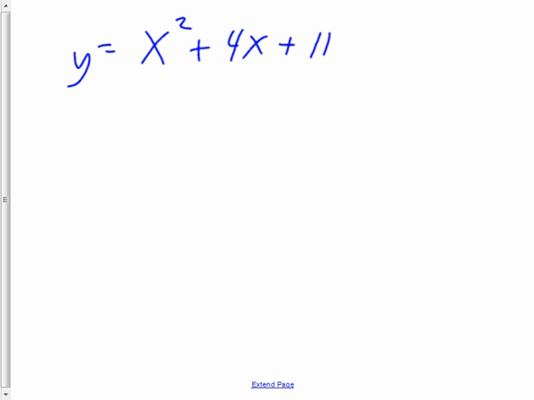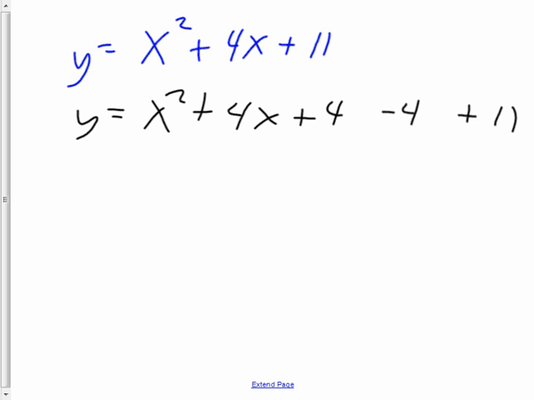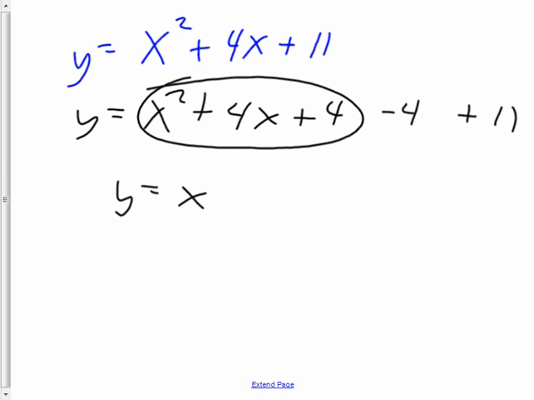last number. And let me show you why. X squared plus 4x plus, now we do the half and square, move the 11 over here. Half of 4 is 2, 2 squared is 4, and then there's a minus 4. And it's so common for people to get this part right.